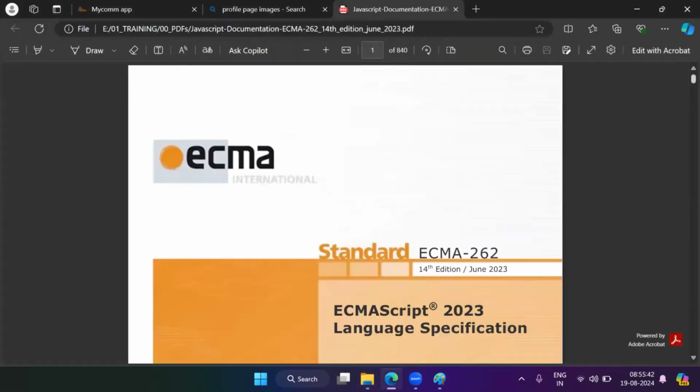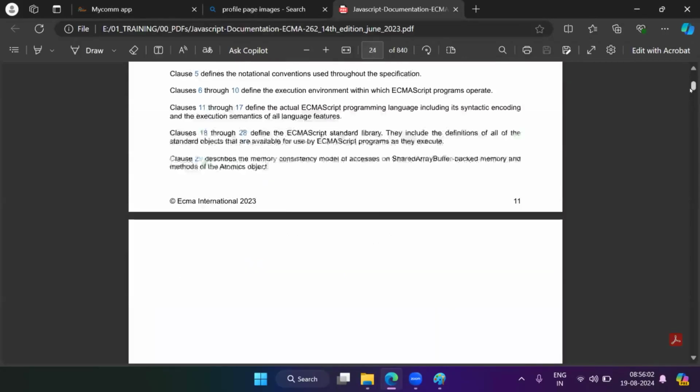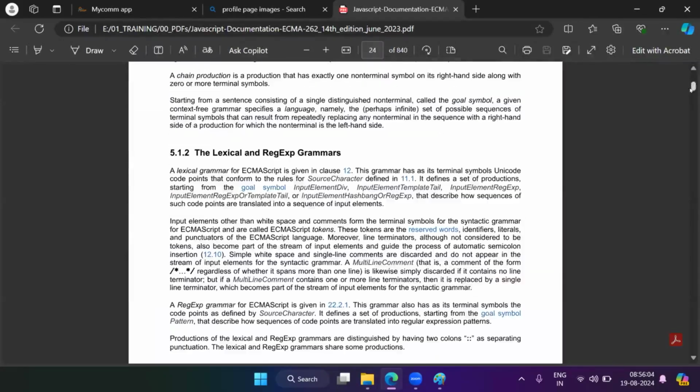This is the ECMAScript official documentation of JavaScript. How does the bitwise shift operator work, how does the left-hand side expression work, how do statement semantics work, declarations and variable statements, all those rules are present here. Nearly 800 pages we have.